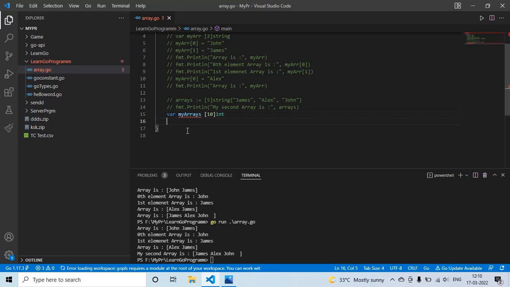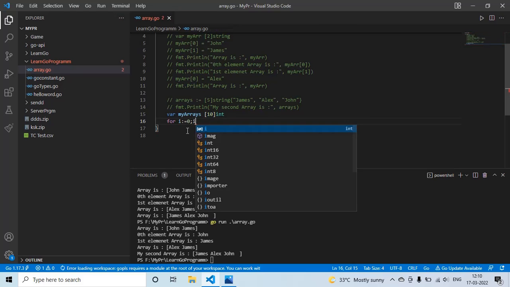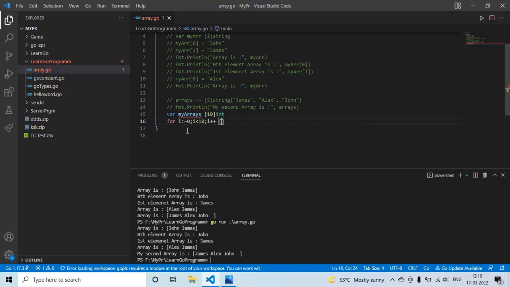Then I create a loop: for i equals 0, i less than 10, i plus plus, then myArray of i equals i plus 100, and I will print it.